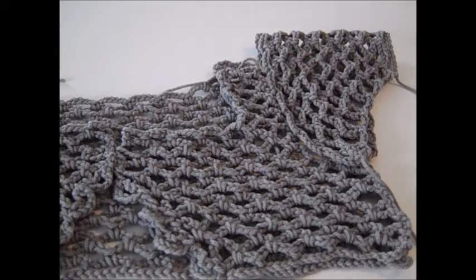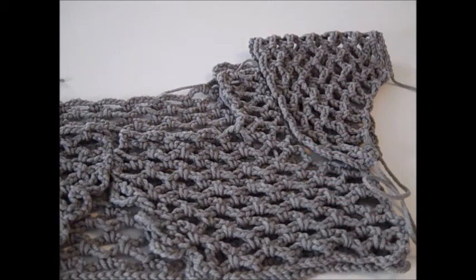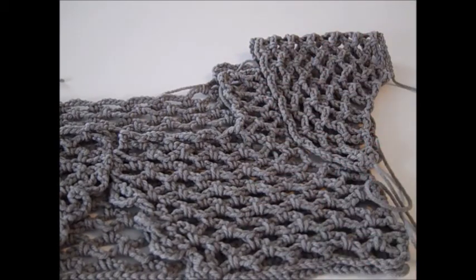All you need is a large tapestry needle. You're just whip stitching these pieces together. It's very simple. I think I've shown you how to do that on a couple other videos with doll clothes. But it's not hard. Like I said, it doesn't have to be perfect because this is going to be underneath the motifs that we sew on, just as long as everything holds together well.